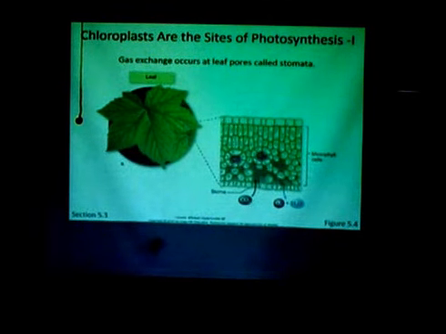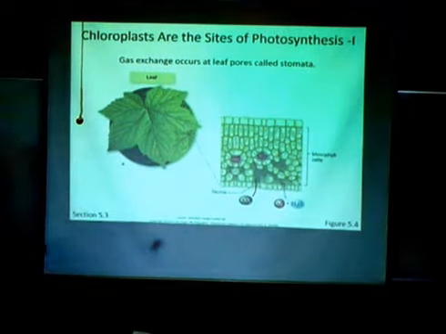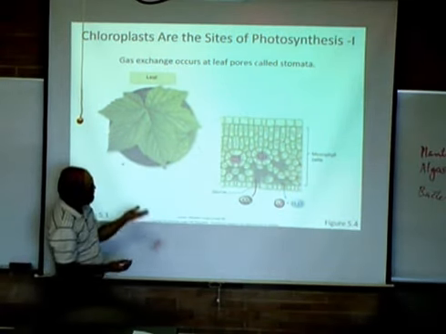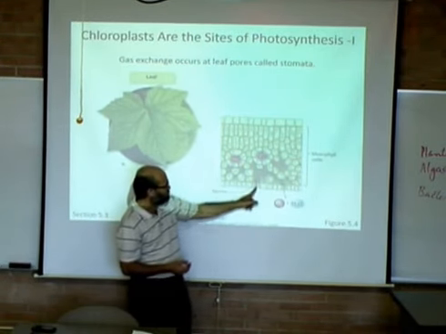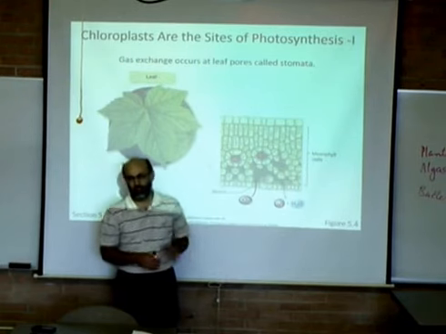So far what we have learned is what photosynthesis is, where it takes place, what it produces, and what the things are that are needed for photosynthesis. Light, carbon dioxide gas, and water are what is really needed. Since plants need carbon dioxide gas to produce carbohydrates, there is a passage for those gases to be exchanged. Gases are exchanged from the lower part of the leaf, from the bottom of the leaf. There are tiny holes which are called stomata. Those are tiny holes present underneath the leaves. Stoma is singular and stomata is plural.